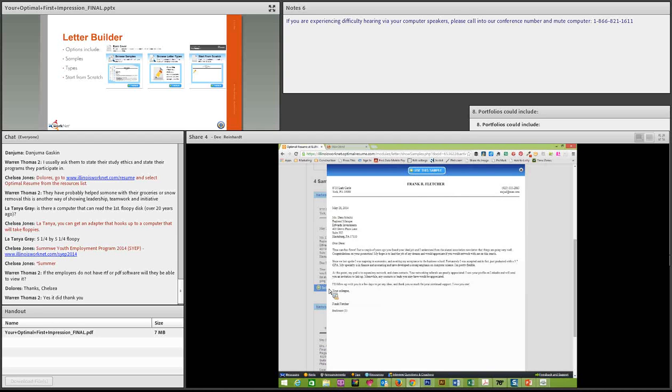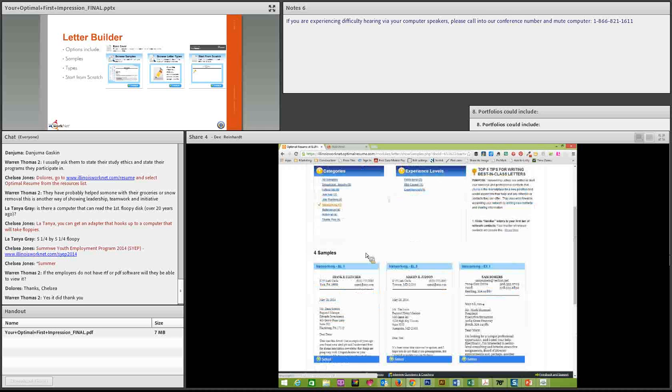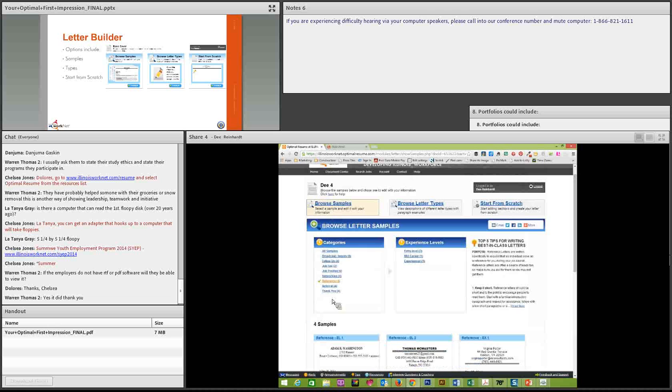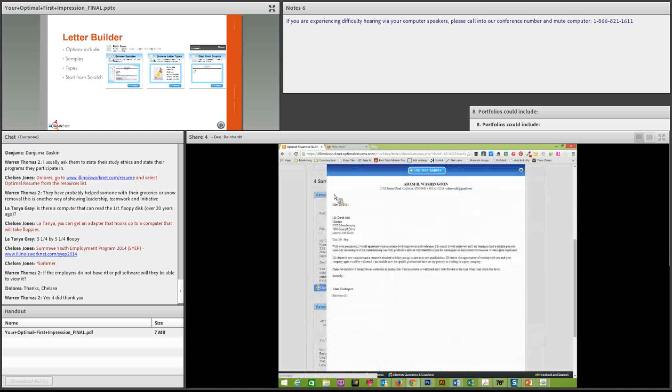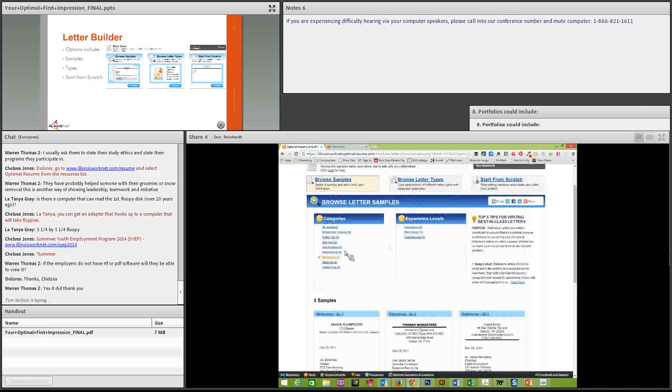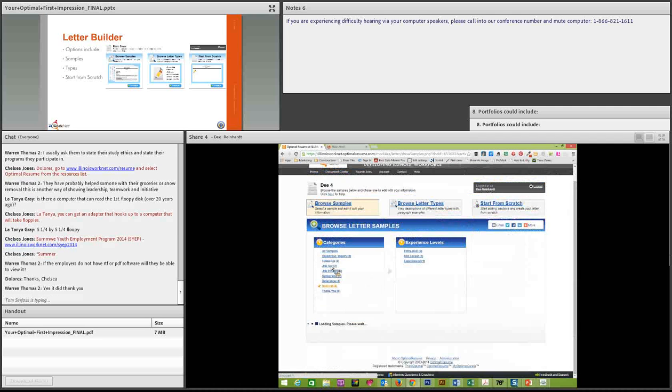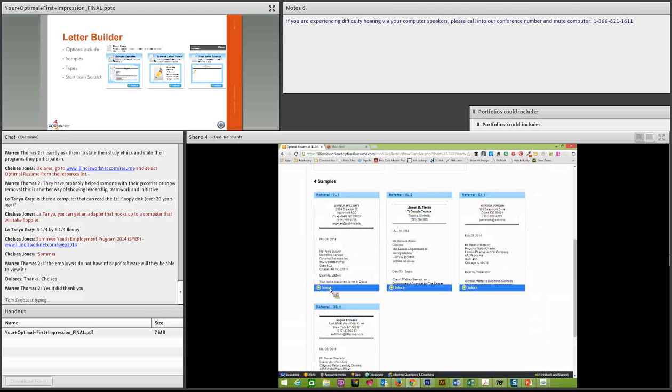The last few that we have are a reference letter, where we're asking a potential reference to recommend you, so you can use this information here. And we have a referral letter. Maybe you're not right for that particular job, but someone that you know is, or vice versa. You've been told about a position from someone else. You can use a referral letter here.